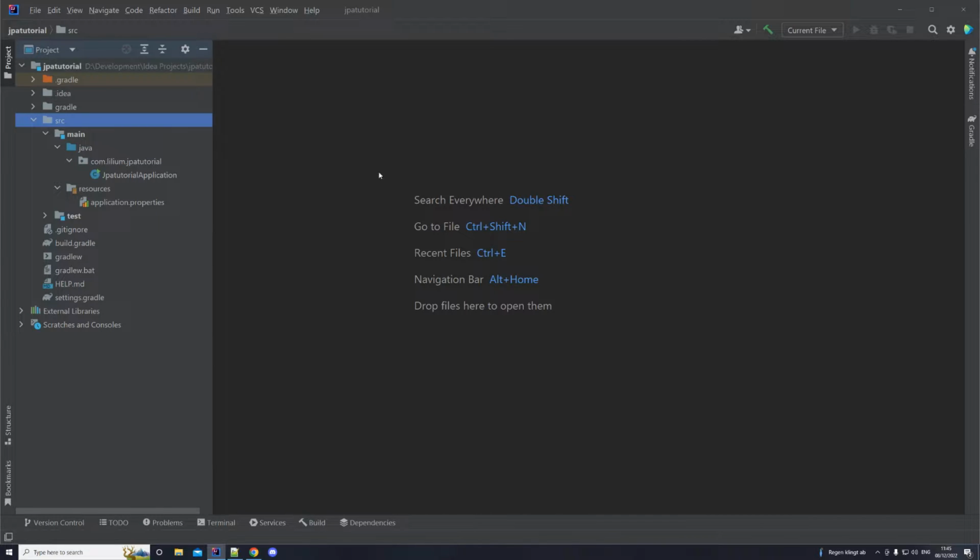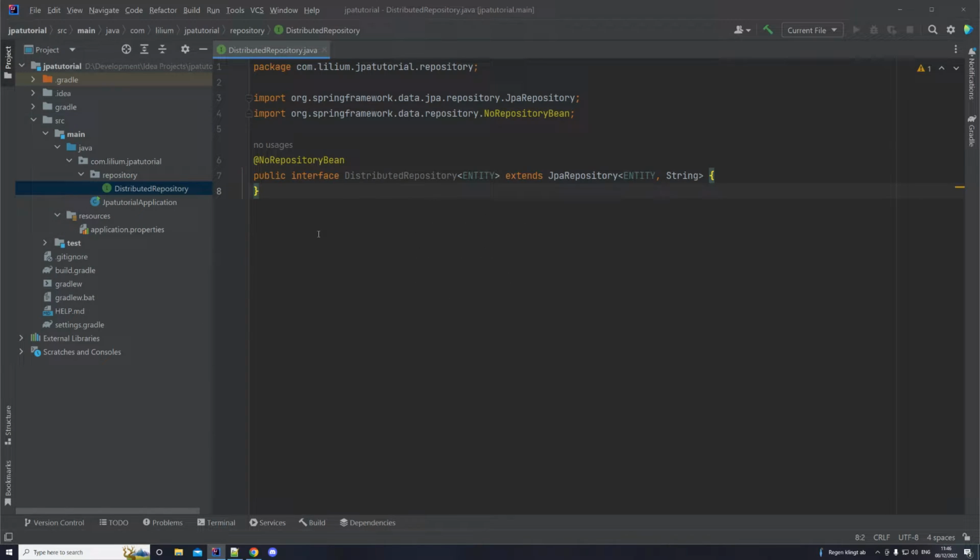I have currently imported a project that I have generated, and this is my basic structure, so it looks like this. So the first step that we want to do is create a new package, and we're going to create our distributed repository interface there. So let me create that, and then I'm going to explain what we have. And here it is. So we have created our distributed repository interface. As you can see, we are providing it with our entity type, and it also extends the JPA repository. So this comes from Spring Data JPA. We're also adding the NoRepositoryBean annotation here, basically telling Spring this is not a repository for one of our entities. It's just an interface that we're going to be implementing in our actual repositories.